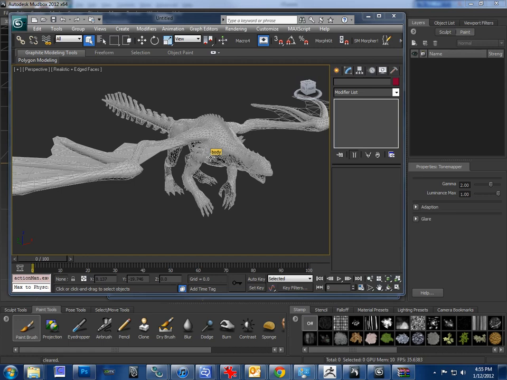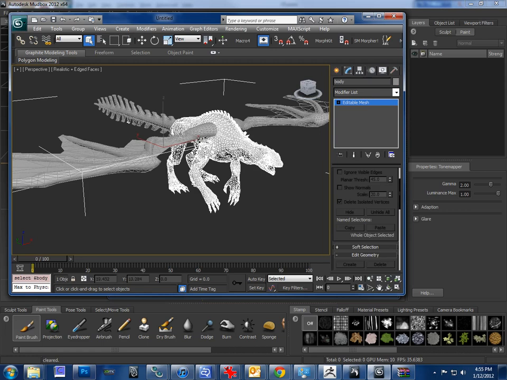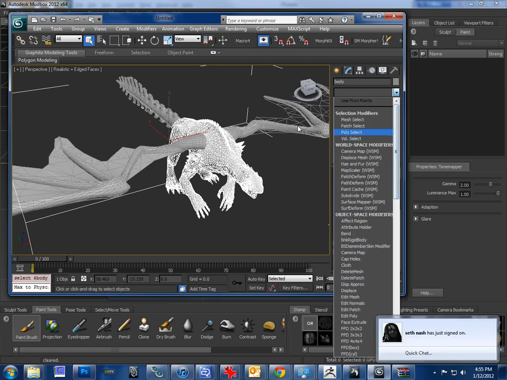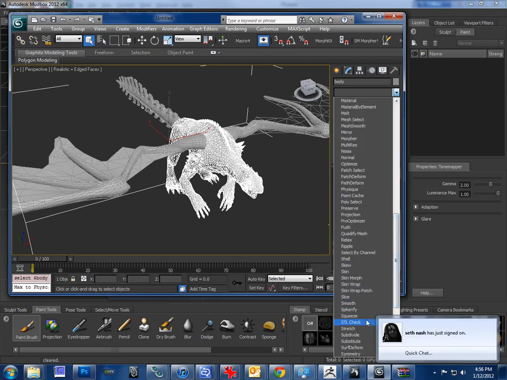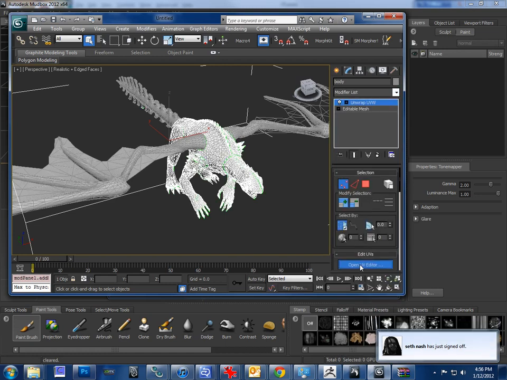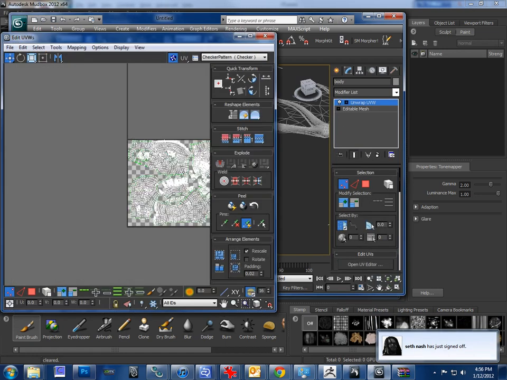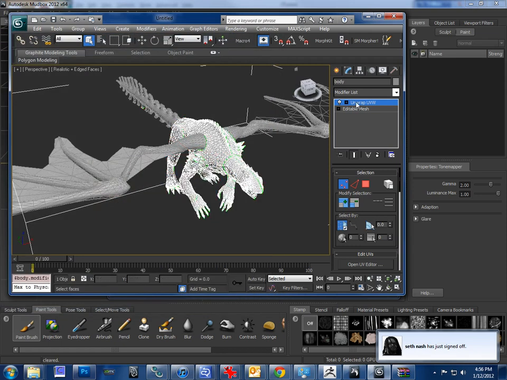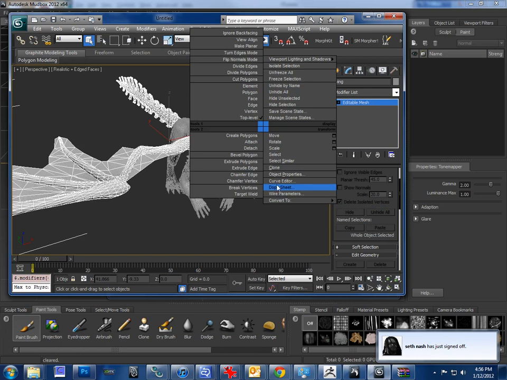So I've got a model here. I've got a little baby dragon, who I lovingly call Pookie. It has two meshes, one for one UV set, which has its own textures, and one for another. You'll see here the body has UVs set up in one single UV square. Take a peek here. There you go, there's one UV set, and then the tail and wings have one UV set.